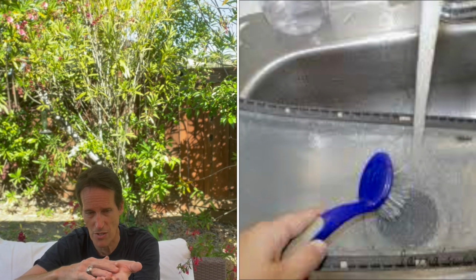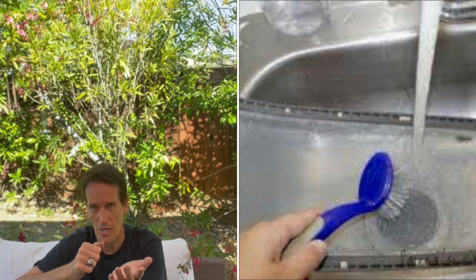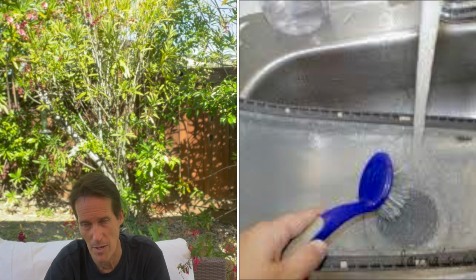One way you can tell you have a problem is if you take your lint filter and you put it underneath your kitchen faucet and you let some water go down on it. If the water beads up on top and just sits there and won't go through, that's the wax preventing it. And if that were the case, you could take hot water, you could take an old toothbrush and maybe some dishwasher detergent, really clean that really well, and that'll get rid of all the wax. And then as long as you don't use those dryer sheets, your dryer is going to work a lot better.